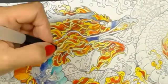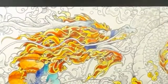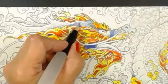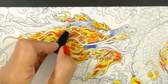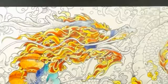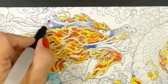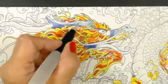So although there's only 45 in a set, you can have more than that. I like this blue. I think it's quite striking, but I wanted a purpley dragon. Oops, sorry, I don't know who that is. I think that's my daughter home. So again, just a tiny bit in there deep and then manipulate it round and you can get quite a nice effect.